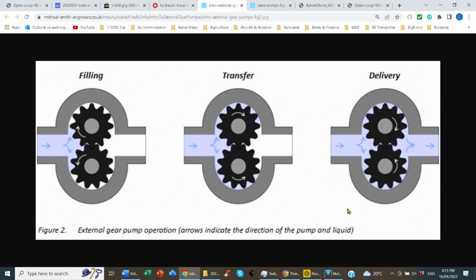So since we're talking about pumps and motors, let's look at some different types. Here's a gear type. Two gears that are meshed together, taking oil from one side and squeezing it out the other side. They're great pumps and motors. They work reliably, they're fairly dirt tolerant, they're rugged and robust and last forever. And they're fine to use.